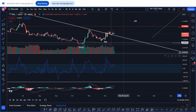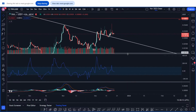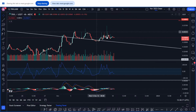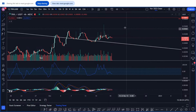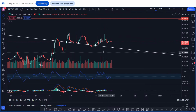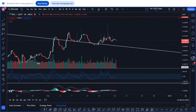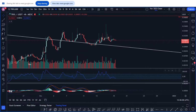We want to start seeing hidden bullish divergence, and I'll give you an example so people can see it. We're seeing it now actually on the CCI. You can see it. Look, I'll show you. Everyone uses their own indicators. I use CCI and MACD. It doesn't really matter what you use. You just have to understand it and apply it to your knowledge and become an expert in it. But as far as the CCI is concerned, I'm seeing bullish divergences.